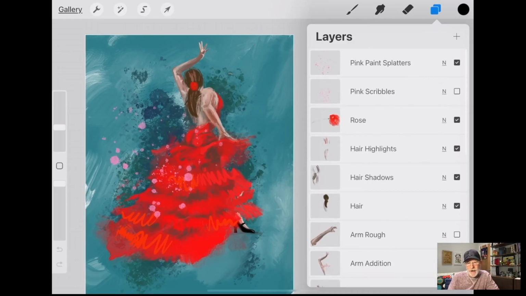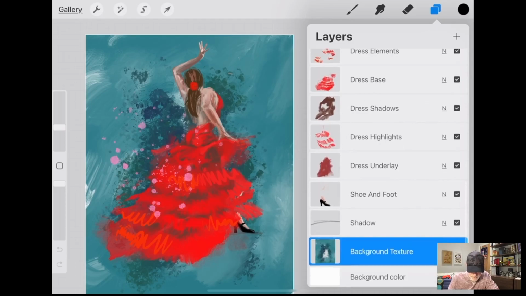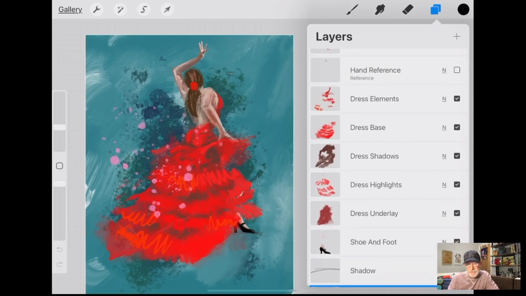Instead of drawing everything on the same layer, which you might think, oh, it's a painting, I'm just going to do this in one artboard. But really, knowing when you're working on an illustration for a project that there might be edits later and you might need to recolor things, I drew things on separate layers. Even the dress highlights and the dress shadows are on different layers. The base of the dress is on a different layer, and other elements, more detailed shapes, are on different layers. This allows you to go back later and edit sections, and they're easily editable.